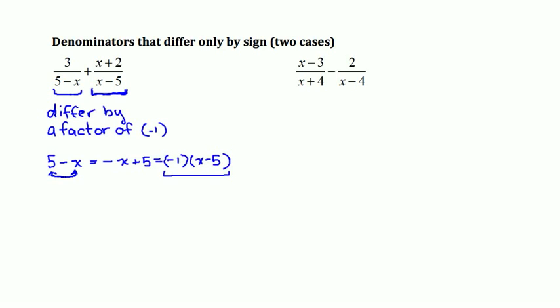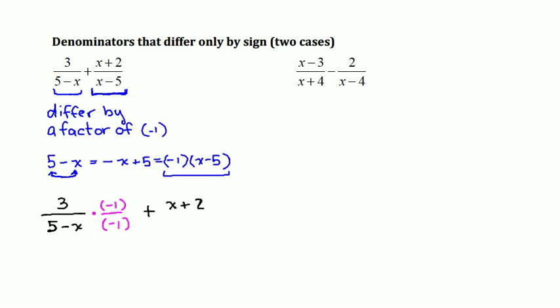When we're dealing with this kind of situation, the simplest way to fix it is not to be really formal about finding an LCD, but just to go and correct one of these expressions by multiplying by -1 over -1. And the way I would choose to do that is starting with the one that is in the unusual order here. This is not in order of descending powers. I would choose to correct this one by multiplying the top and bottom by -1 to give it the same denominator as the other expression. It does get a little confusing if you try to be overly formal about the LCD on this. It stays very simple if we just think of it instead as a correction.